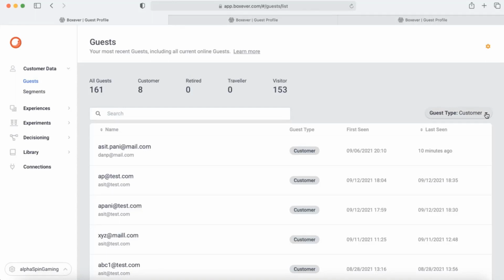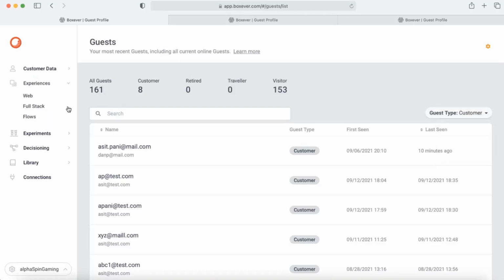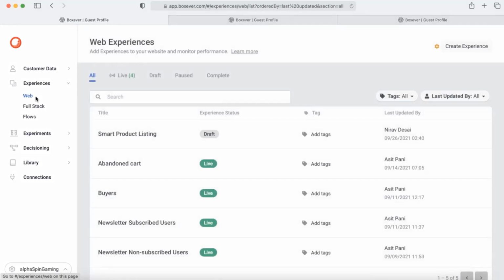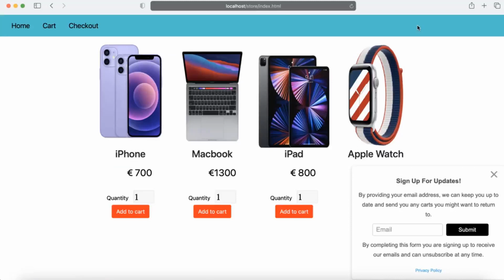Let's go under experiences and web and take a look at what is in there. So this is what has the presentation that we would show. For instance, it could be HTML. And we show that based on the outcome of a decision or the audience that they're in, or whether or not a page was targeted to use this type of experience. So next we'll go into a demonstration from the visitor's point of view, and then we'll come back here and take a closer look at how we utilize these features to change the experience while the visitor was on the site.